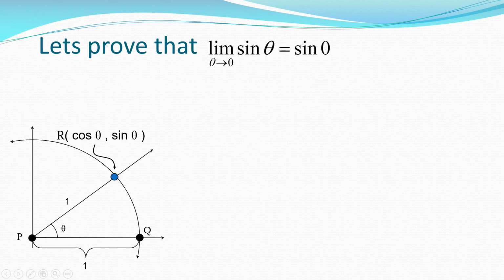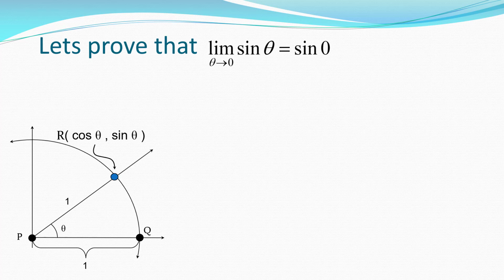Now you've seen two previous examples where the limit of the function was not the same as the function evaluation. Well, I want to show that for the trig functions it's actually true. So we're going to do a simple version first and just state the statement in general. I'm going to prove to you that the limit of the sine of theta as theta approaches 0 is the same as just the sine of 0. In this case, the angles are all in radians.